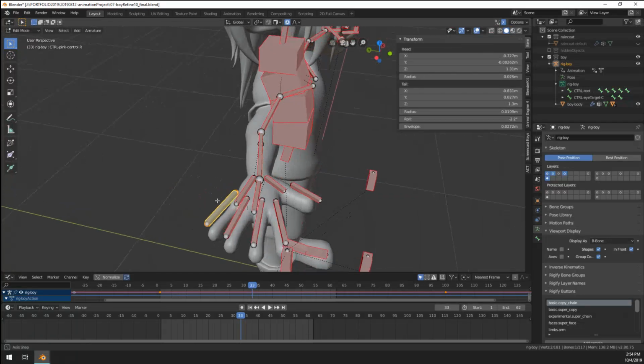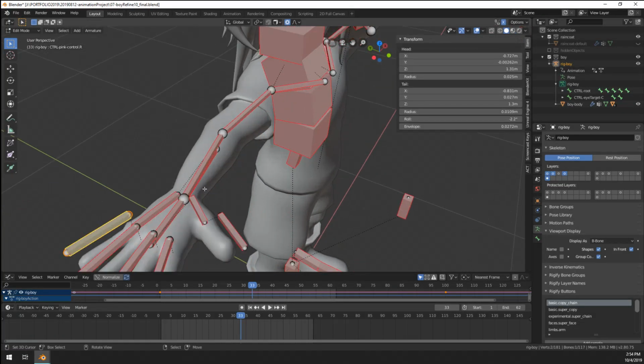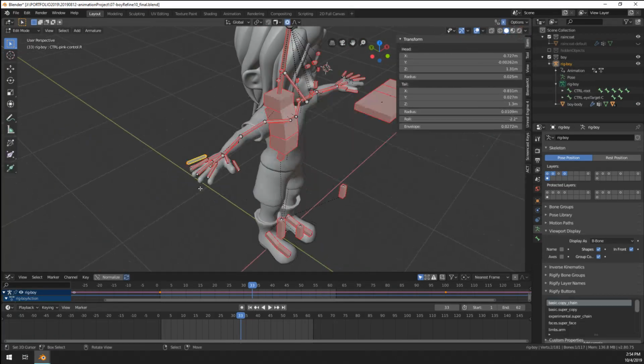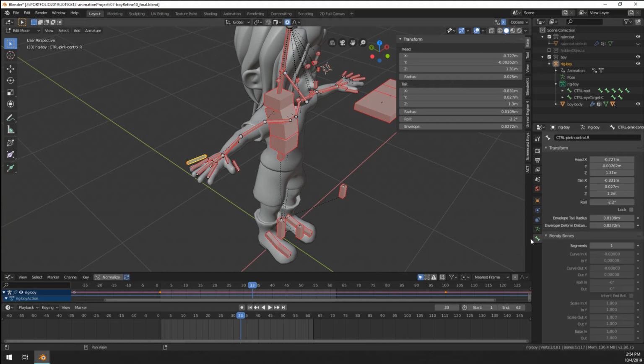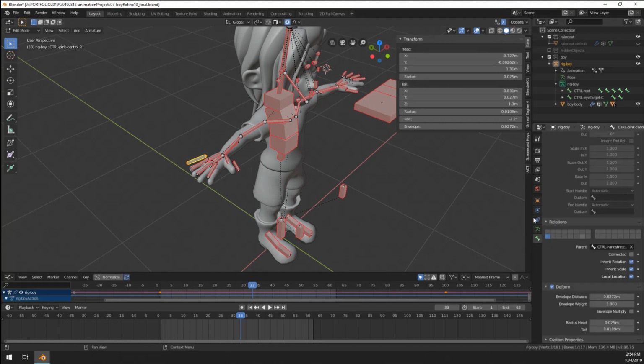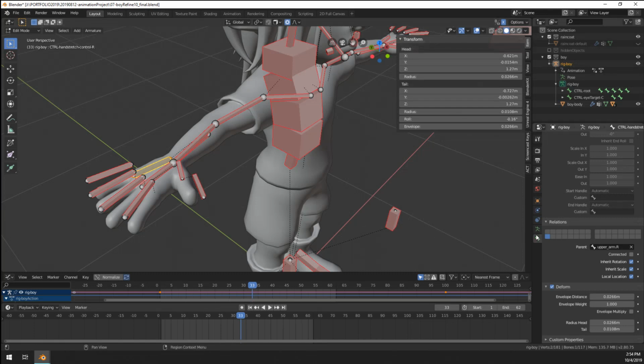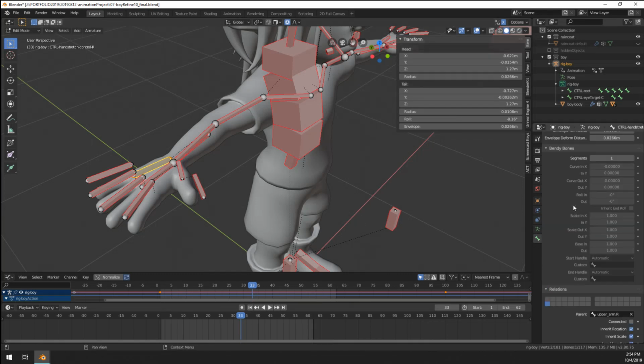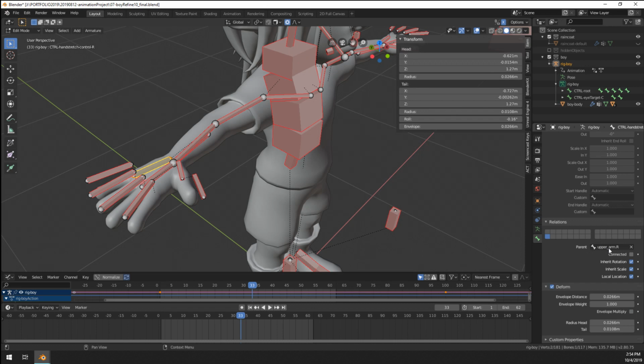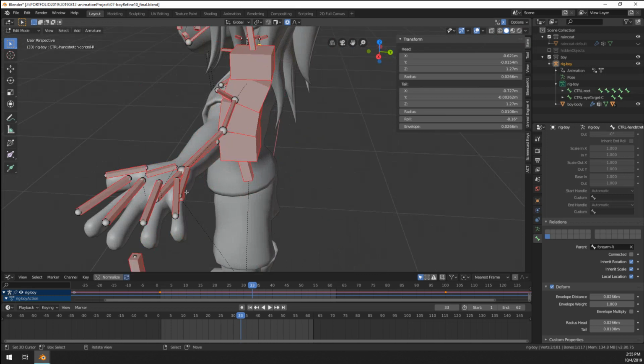But it's this bone, right? And this bone is parented to the hand stretch. If I dissect the hand stretch, oh, it's parented to the upper arm, and this should be the lower arm, forearm. Yeah, okay, so that's where we went wrong.